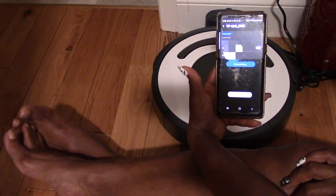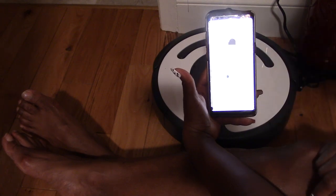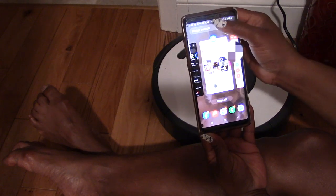And yes, you do have to go ahead and put your password back in there since you turned it off, because she's gonna ask for it, and then you're all set. It's going to do this little spin thing right here. When you get to this point, all you got to do is just press clean on your iRobot, and then she'll do what she needs to do from that point. And then the magic, it really does happen. So just stay tuned for it, guys.